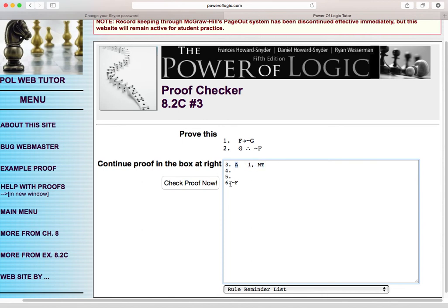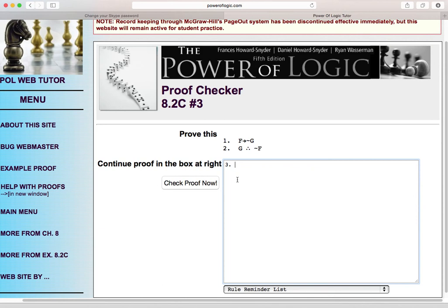So if we're doing that every step along the way, and if eventually we can write not F and cite some line and some rule, we can basically say that not F must be true based on these things. Well, if that's based on this, and that's based on this, and eventually that's based on this, then essentially we've shown that if these are true, this has to be true as well. And that just by definition is validity. So we prove through this step-by-step process that the argument is valid, if we succeed. Alright, so let's go up here and start working on the proof.